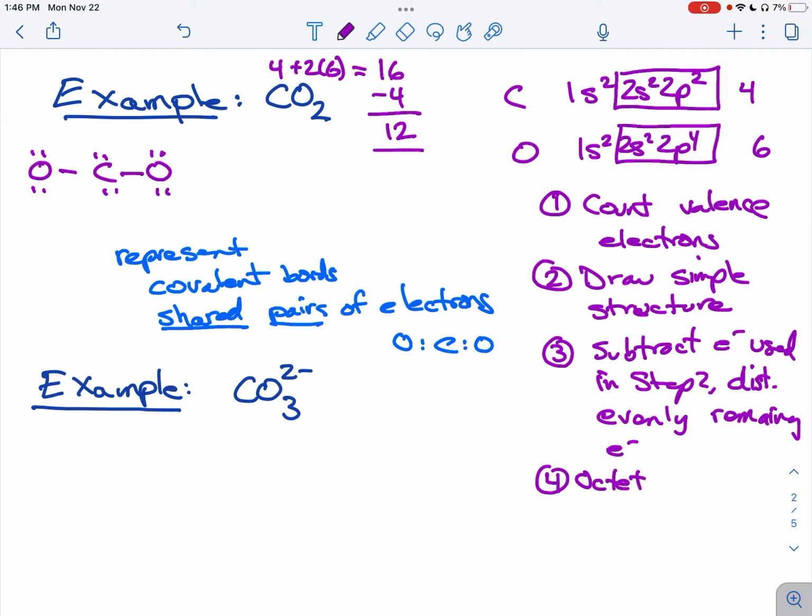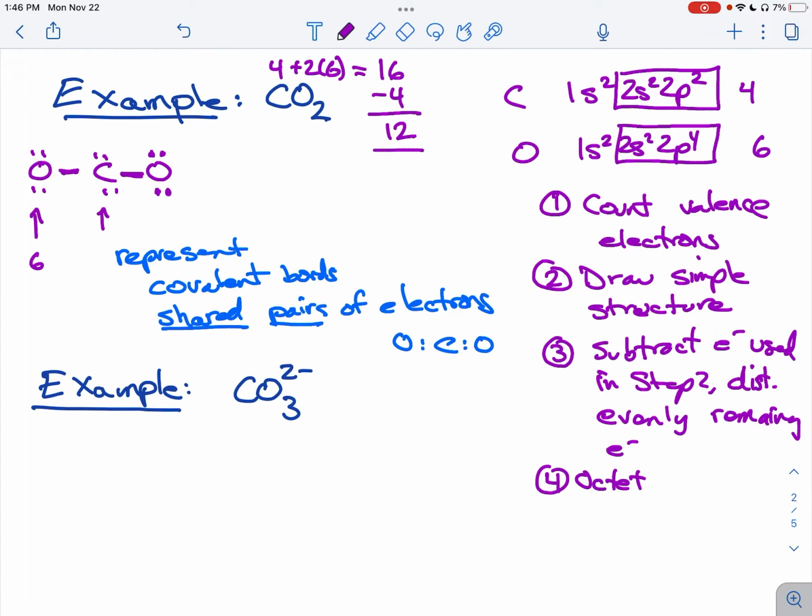Those electrons can be bonding, so they can be in the bonds, or they can be electrons that just belong to one atom, which we call lone pairs of electrons. Either one counts towards the 8. So if we look at this oxygen here, we have 2, 4 for the unbonded lone pairs, and then another 2 for this bond. So there are 6 electrons around that oxygen, 6 valence electrons.